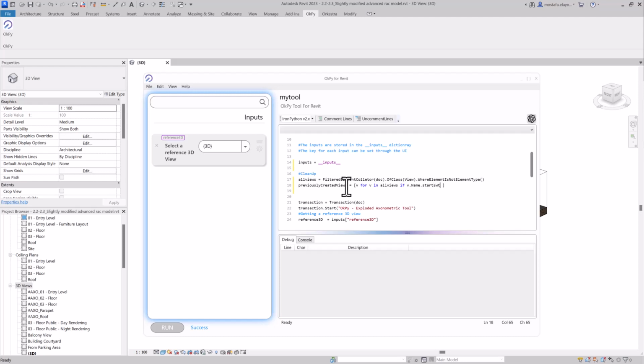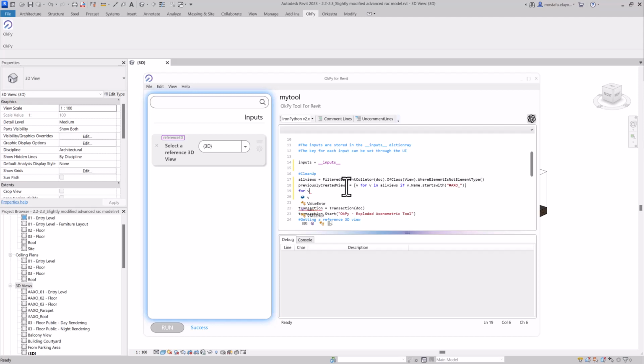Now this is a default Python method to check whether something starts with some string. And we're going to use our prefix. So that's why I was saying that this would be handy, because now we have very easily identified all the views that were previously created by this tool, right?